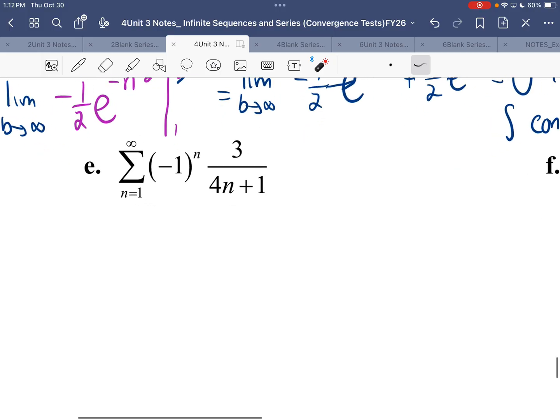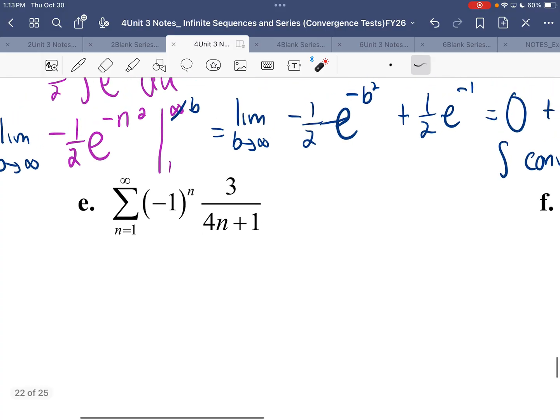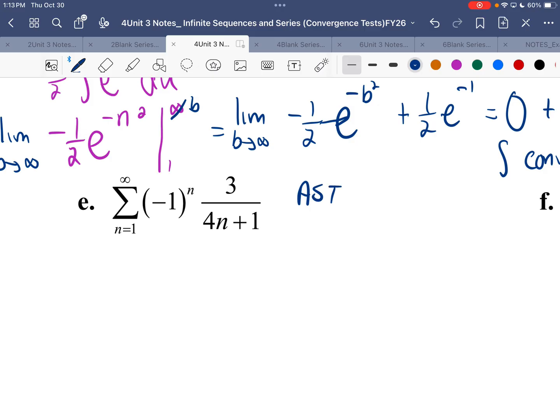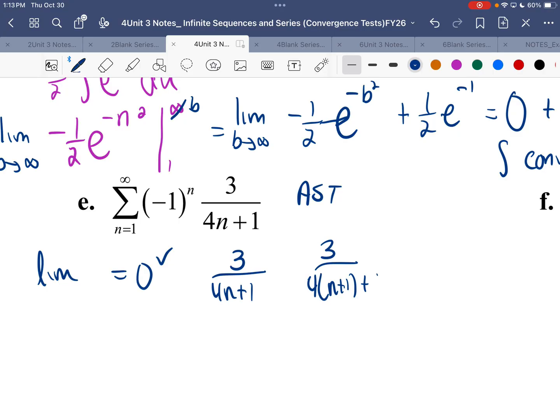Okay, on E, we are not using a comparison test. Why are we not using a comparison test? It's alternating. Comparison test cannot be used when a series is negative. It has to be positive. So what are we using instead? Alternating series test. And let's check real quick. Would the limit equal 0? And is it decreasing? Heck yeah, it is. So make sure also we're plugging in n plus 1. The comparison is not for n plus 2. It's for n plus 5, which is smaller. So converges by alternating series test.